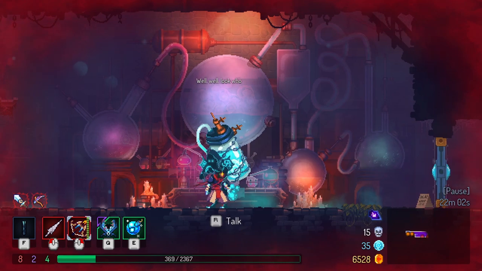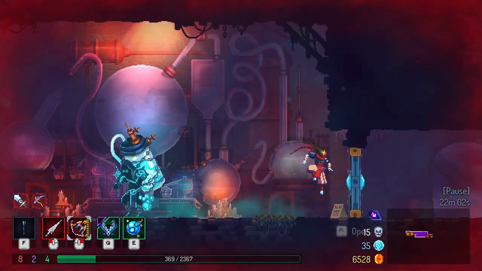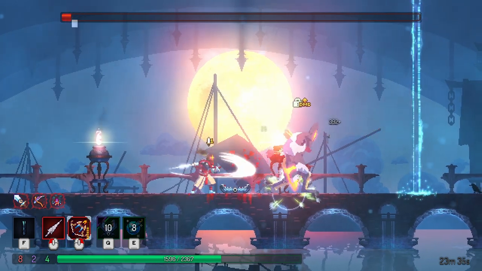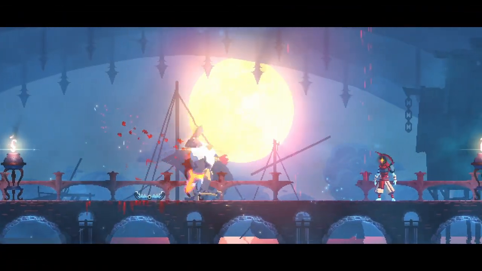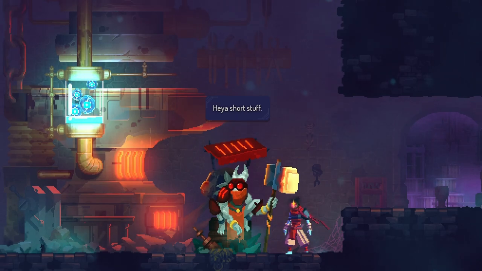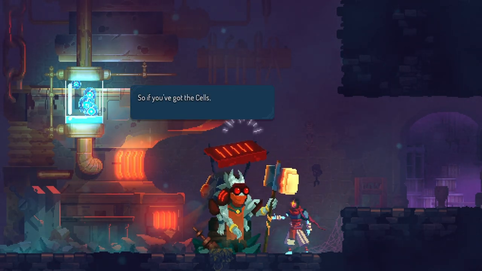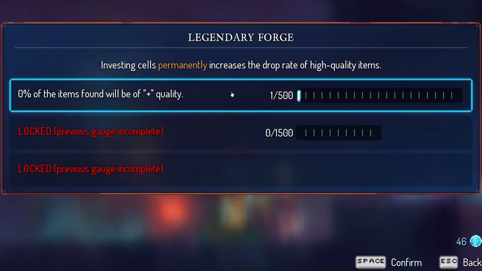If you like, you can save your cells for forge upgrades by busting down the door, just keep in mind that you will be carrying around more cells to be lost. I only suggest doing this once you're able to beat bosses comfortably. Forge upgrades increase the chances of finding higher quality weapons and items. You'll have the ability to upgrade the forge after beating bosses, such as the Concierge.